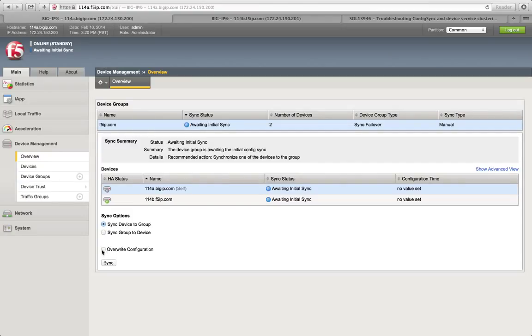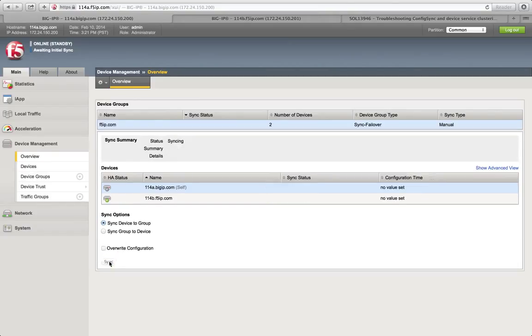And this small icon over here is override. This is what I mentioned to you. This overrides the incremental config sync, so it will push everything. It won't check whether the file changed or anything, it won't check incrementally. So this is how you manually do a full sync. I would leave it as it is, and I will just click on sync.